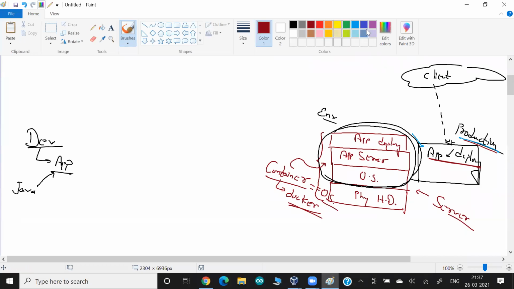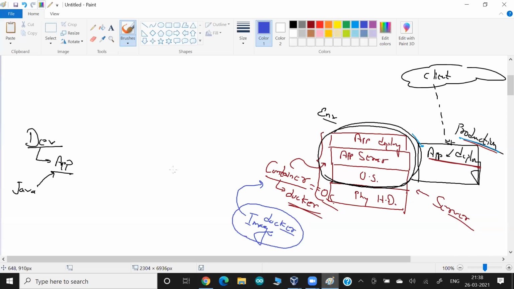Okay, but from where do you launch a container? You obviously always launch a container from an image that is called a container image, or maybe you can say this is the Docker image. So from the Docker image you have to launch it. Okay, but now the big point here is, who provides the Docker image?